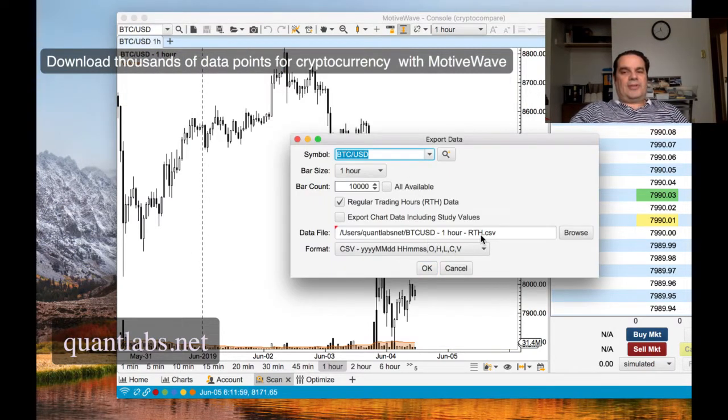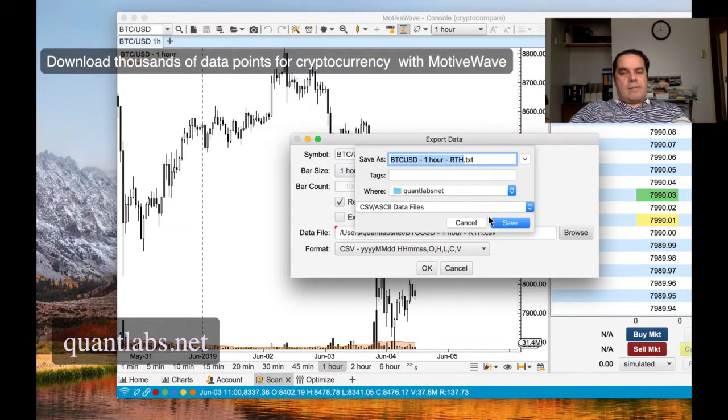So this is where all this gets stored. See here, I can put up 10,000. I could put up to, let's just go crazy and try 100,000 data points or all available. Yeah, let's do the all available and do an OK. So just make sure I get to that point.